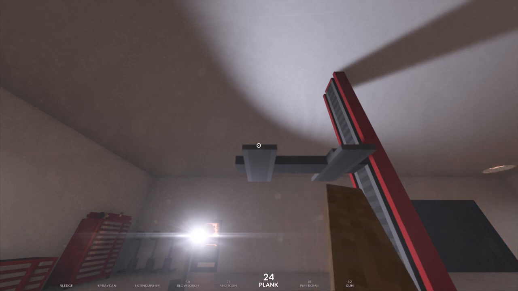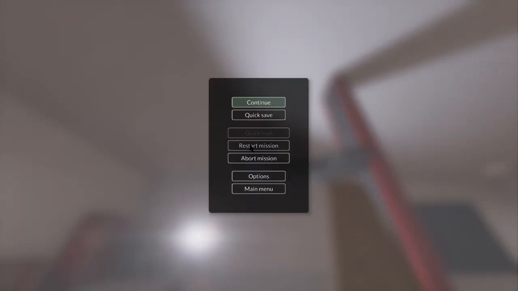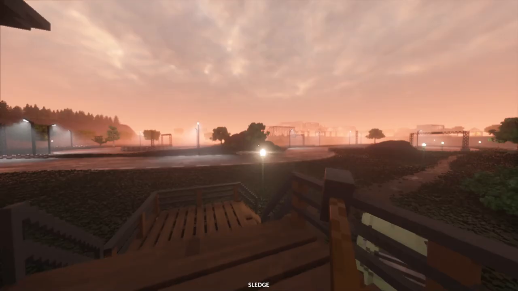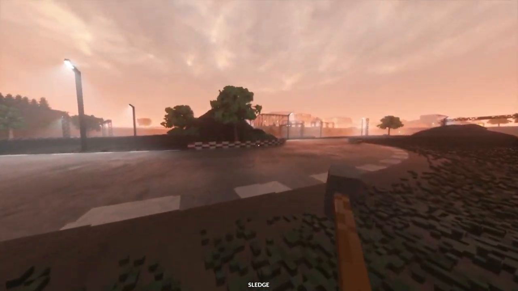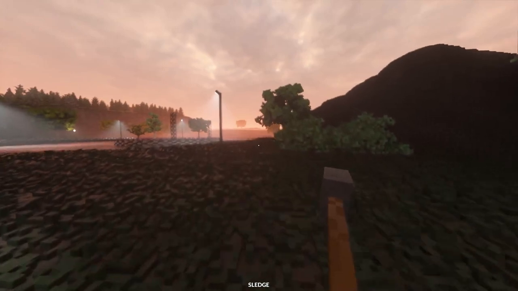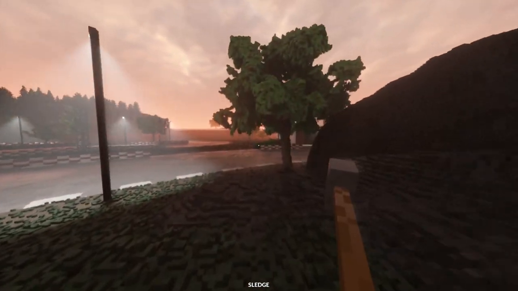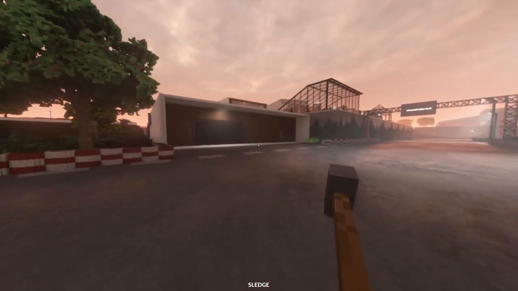Hold on, just a second. Oh, no. Oh, man. You know what? Hold on. Let me pause it for a minute. All right, sorry about that. I wasted a plank. I don't want to do that. I have to remember to hold the mouse button instead of just clicking. I don't want to waste any of my resources.